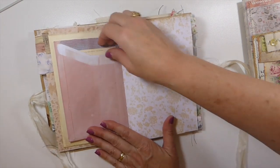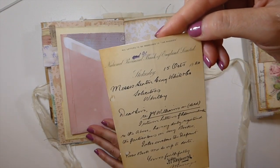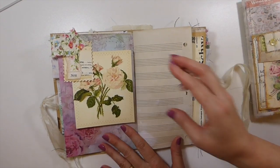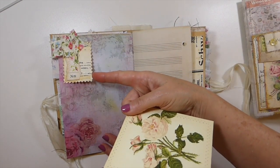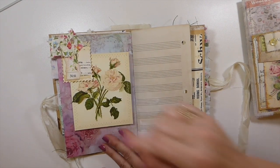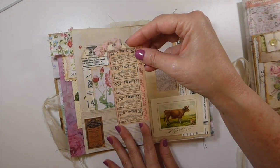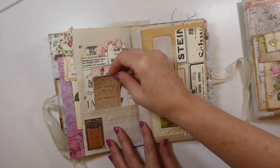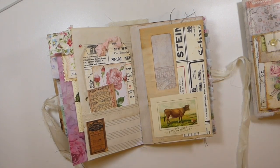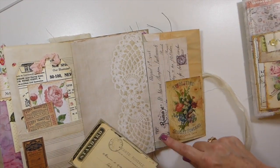These little pockets are Tsunami Rose — Edith Holden book page. This is just some junk mail that I avocado-dyed; I love how that came out. Then this is an old receipt that I printed out on cardstock so that it would be a journal card. Another image from my stash, and then this is like a faux postage stamp tuck spot, and then some fabric. And then this is like an old ticket but I've just photocopied those and printed those out, and then this is just an altered tag that I made.